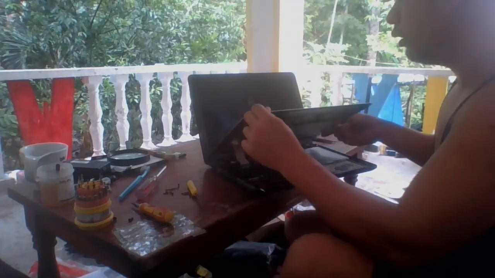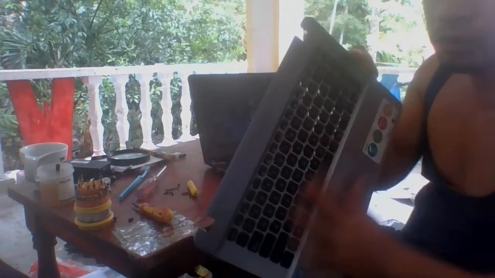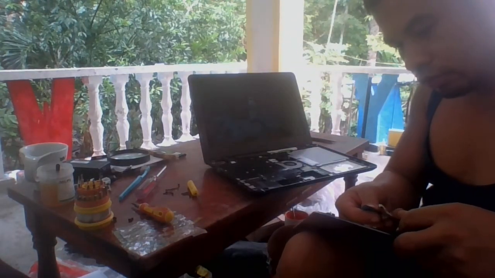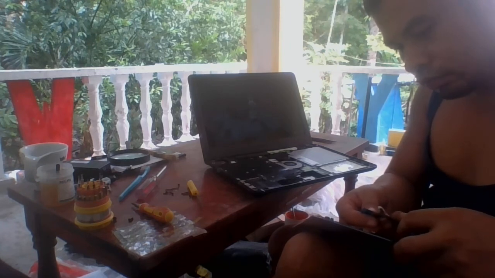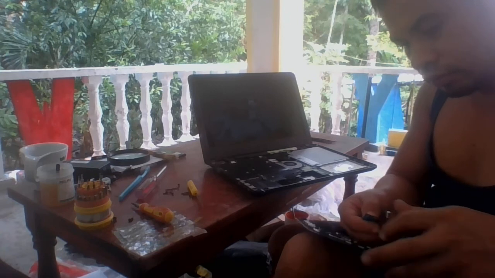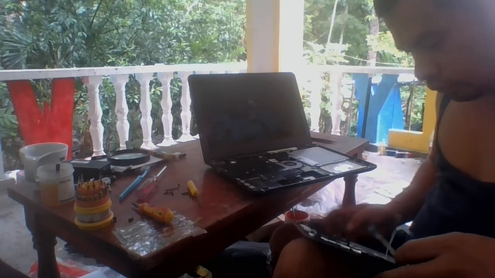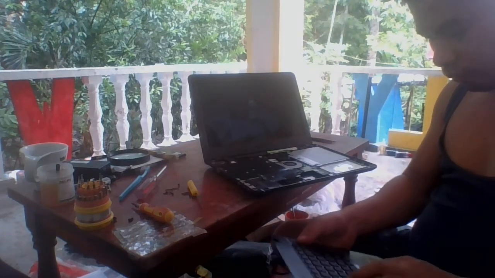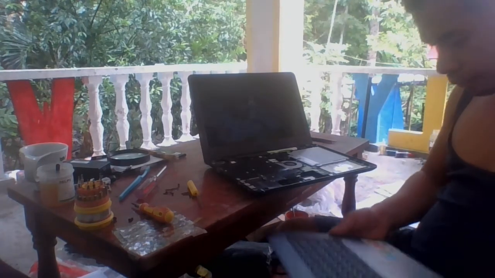So we really need to replace the keyboard because it is damaged. So that's the problem.